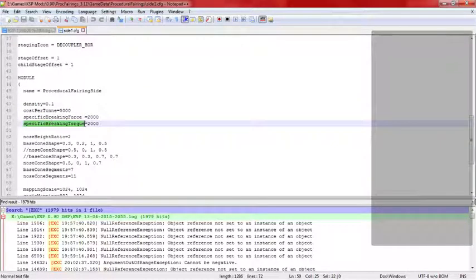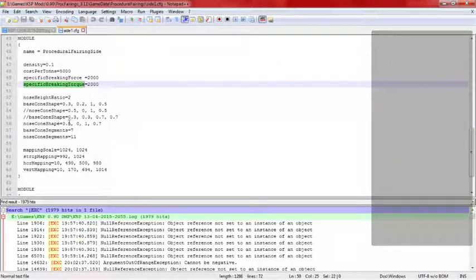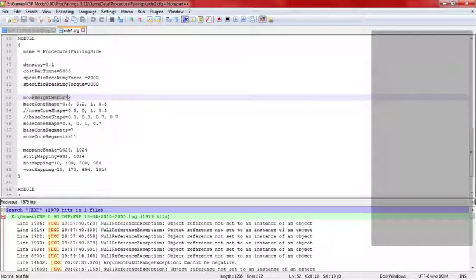Braking force and torque. Basically, that is for the amount of force given as it blows the side off. Nose height ratio, I assume that's the ratio that's used to calculate the actual height of the nose, so you've got plenty of clearance.